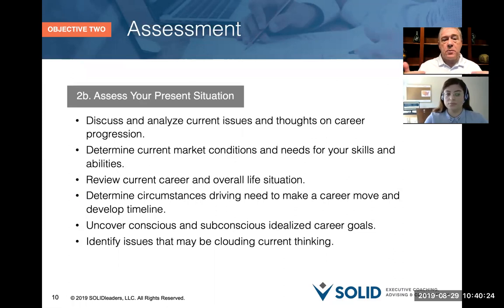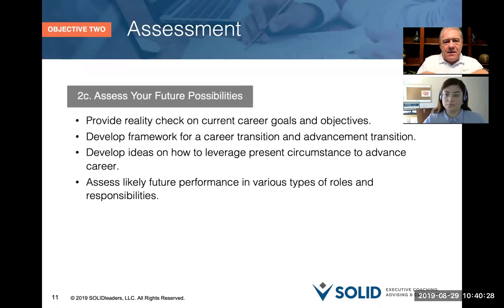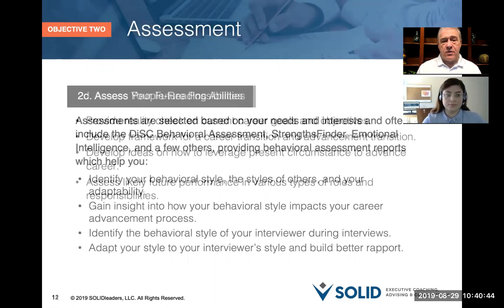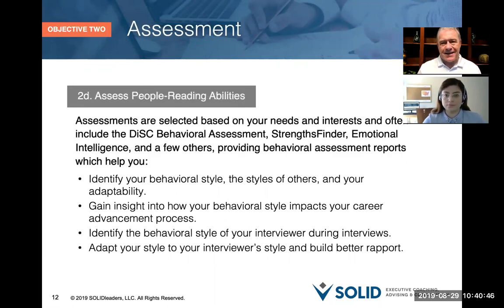You need to assess your present situation. Where are you presently? And to be able to think at 30,000 feet, looking down on yourself and say, okay, here's where I am right now. And where do I want to go strategically? And how do I get there in the steps that are most likely to bring success? You have to assess your future career possibilities and have a realistic assessment of what they really are, not what you'd like them to be.